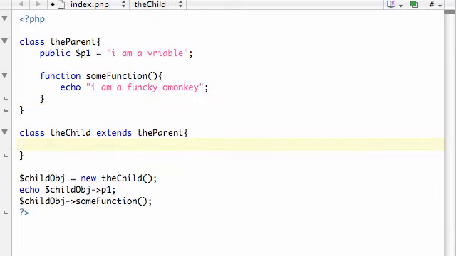It's pretty much a way of getting everything from one class into another class without having to retype it or copy and paste or anything like that. So don't read any books because they give you the most weirdest, most messed up analogies and metaphors, and it just confuses you. That's all inheritance is right there.